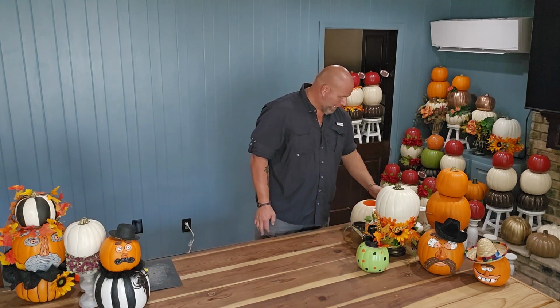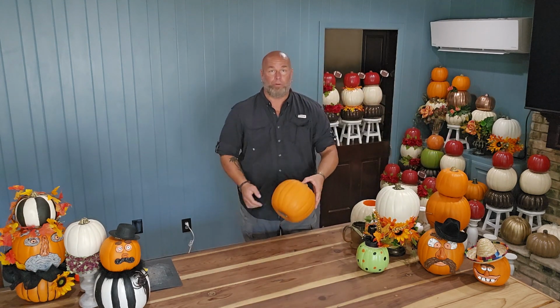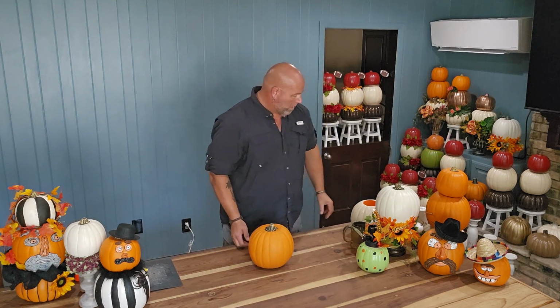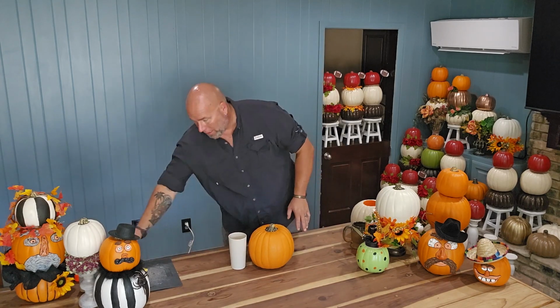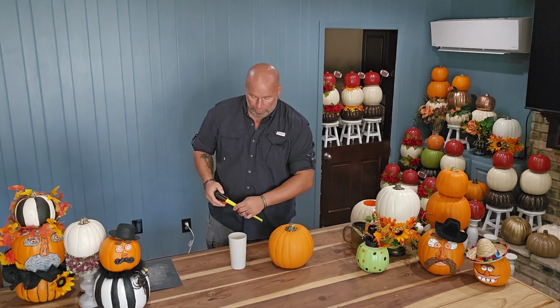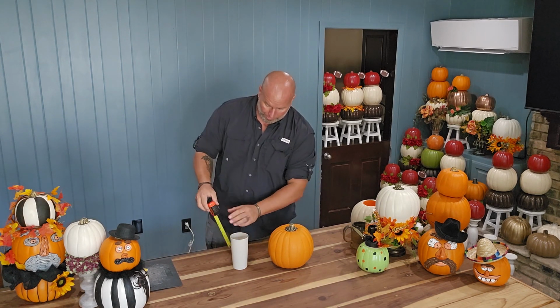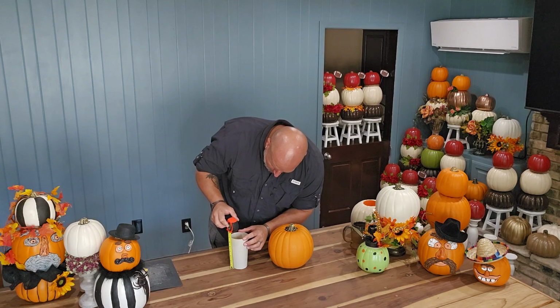What you're going to need is a foam pumpkin, which we have, our donor pumpkin right here. Then we need a cup that's about the same height. If you have a tape measure, or when you go to the store, measure your pumpkin. These guys are about 8 inches tall. And then go around looking for your cups. Measure your cups also. We're looking here at just over 6.5 inches.